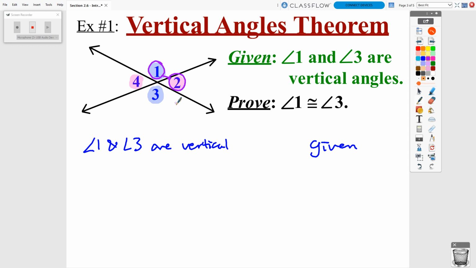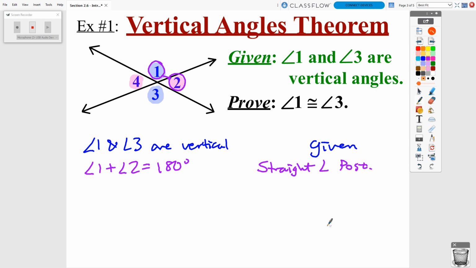Now, we just talked about something not that long ago called the straight angle postulate. And the straight angle postulate works with any number of angles that are on a straight line. And so these linear pair happen to be 2 specific angles, but the straight angle postulate applies to 2 angles, 3 angles, 4 angles, 18 angles that are all on a straight line. So I know by the straight angle postulate that when I add together angle 1 and angle 2, I'm going to get 180 degrees. And the reason is the straight angle postulate.